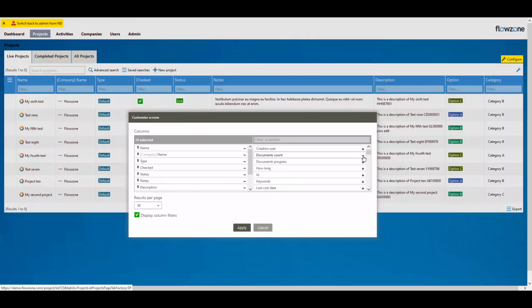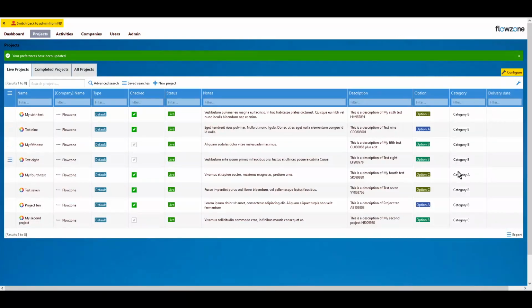If I click on the plus sign, it's just going to add it to the bottom of this list. So it's going to put it into the final slot in the columns that have been selected. So there's the delivery date there, the final one after category. And again, if I apply that, there you can see you've got the delivery date here as a column.